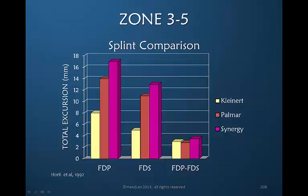In thinking about Zone 3 and 5, we know that initially 16 millimeters of glide is not necessary, but as we're working toward the end stages of rehabilitation, recreating maximum glide is very important, and therefore including wrist range of motion as part of your exercise routine becomes very important in Zone 3 through 5, whereas it was less so in protocols for Zone 1 and 2. Wrist range of motion can be included in the exercises regardless of whether or not you choose a synergistic orthosis as your design for the postoperative care.